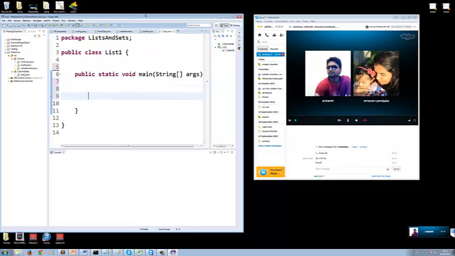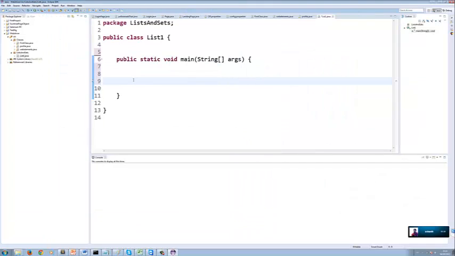Okay, so how to create an object of anything, how to declare an array? Okay, forget array, we'll directly go to list and data type.